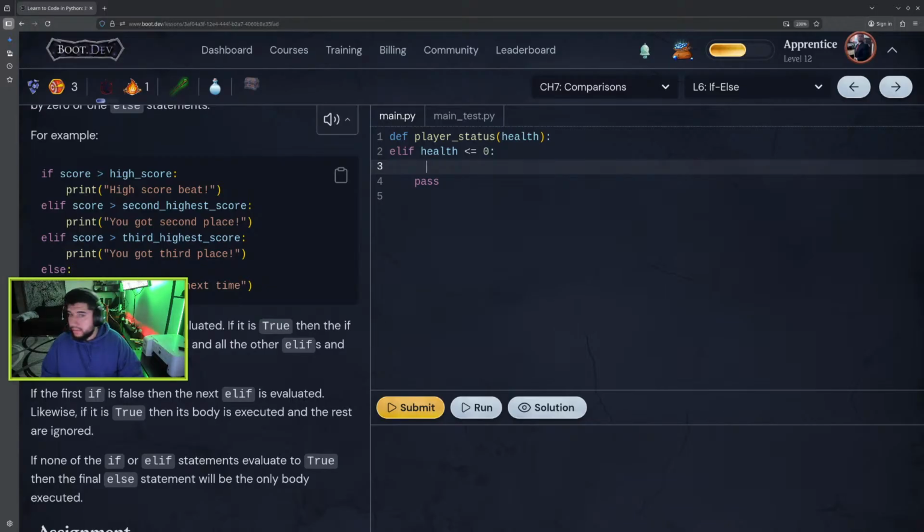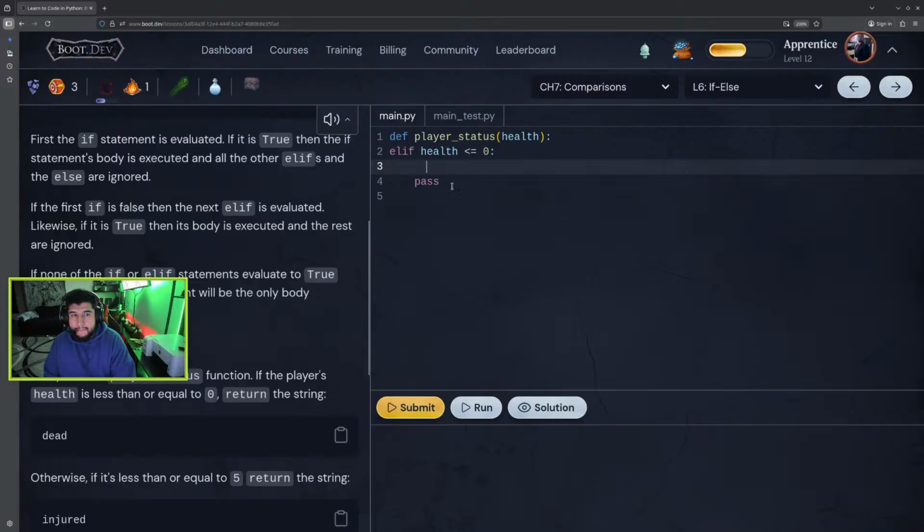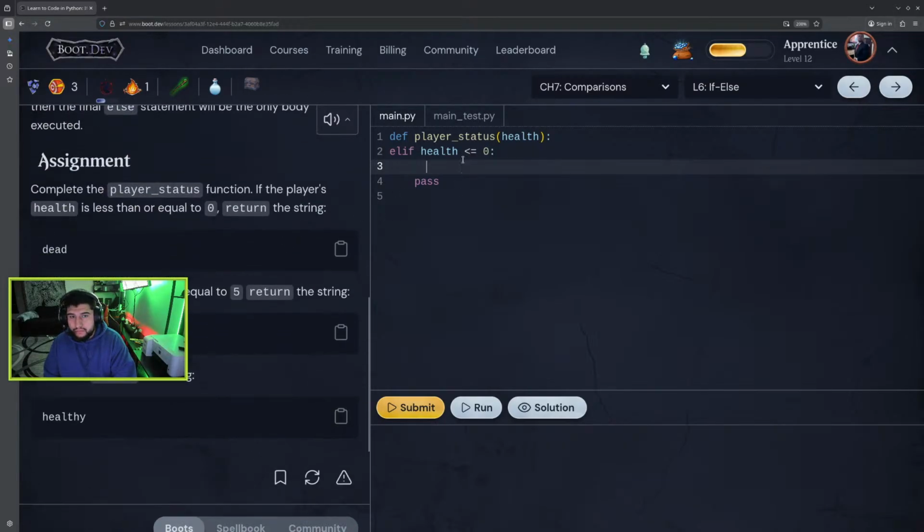Here, I put. Alright. It says return the string.